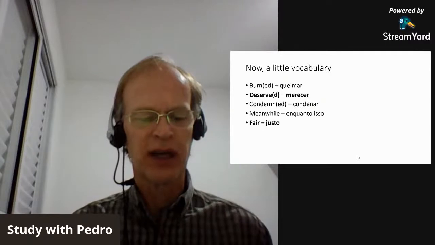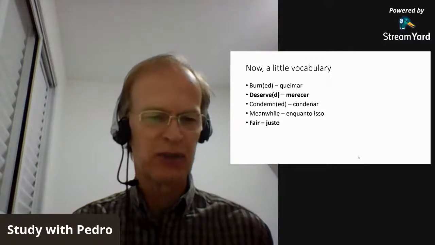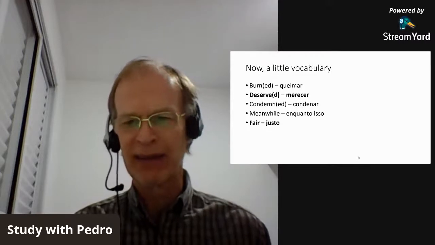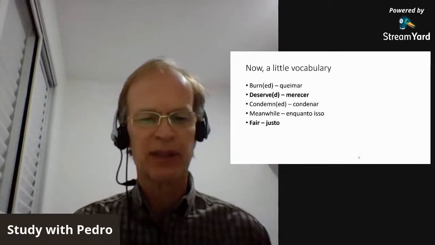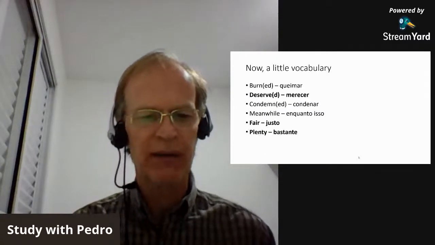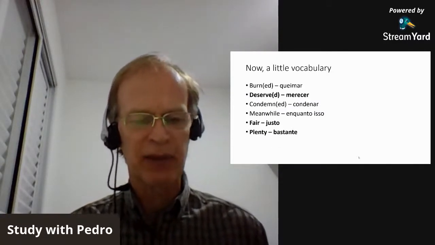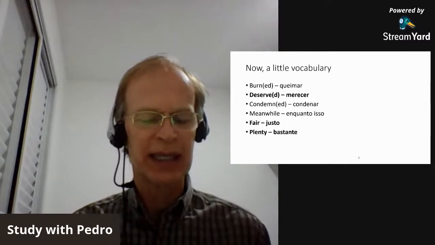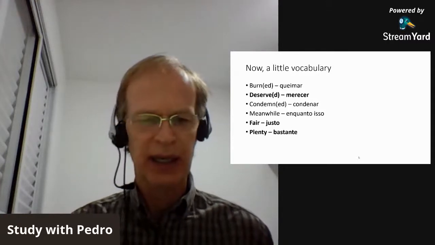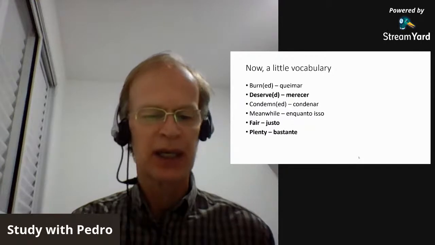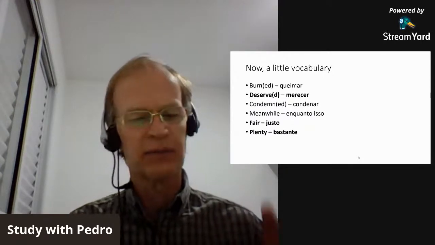And then fair. Fair is justo. And everybody has said this word, fair, in English. In Portuguese, when we were kids, we said, não é justo, né? It isn't fair. Mom, it's not fair. My brother gets one. Então, so I should get one. Então, plenty, I call bastante. I forget what it is in Portuguese, but plenty means more than enough. More than enough, plenty. We have plenty of time tonight because I will not go to bed until midnight.